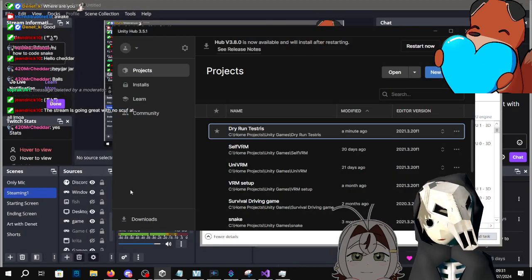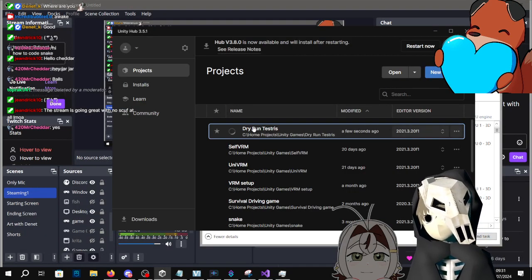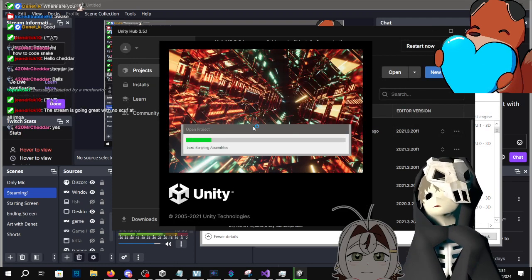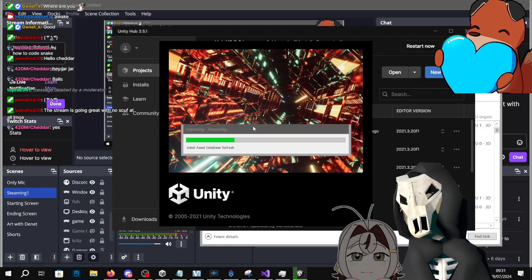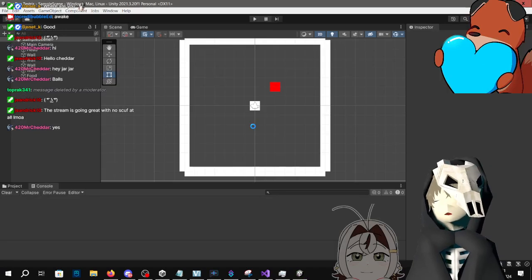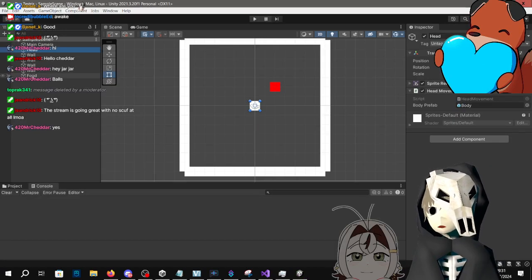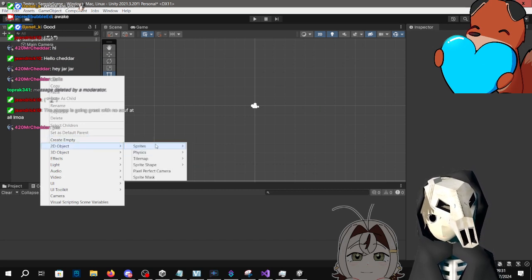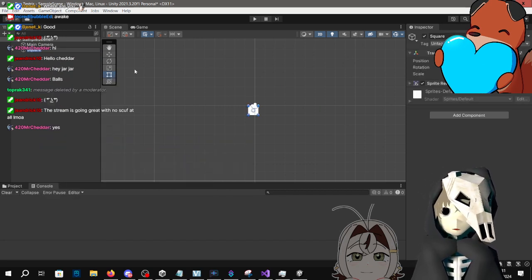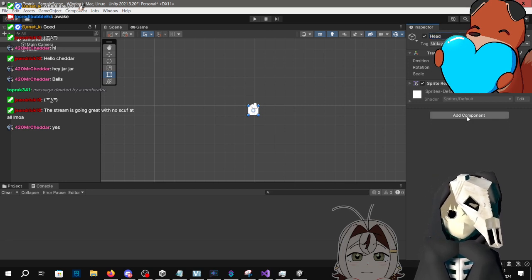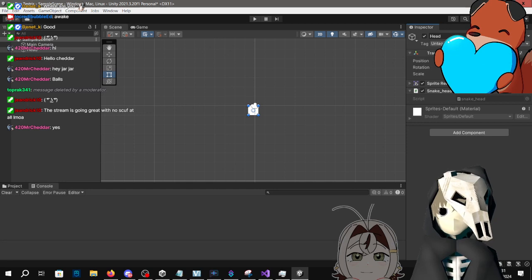I'll kill my editor, get it back up. I'm gonna delete everything which isn't the new stuff. Why is mine broken? Okay, we're gonna delete everything, and then I'm gonna make a new square. This is the head, and I'm making it the snake head.